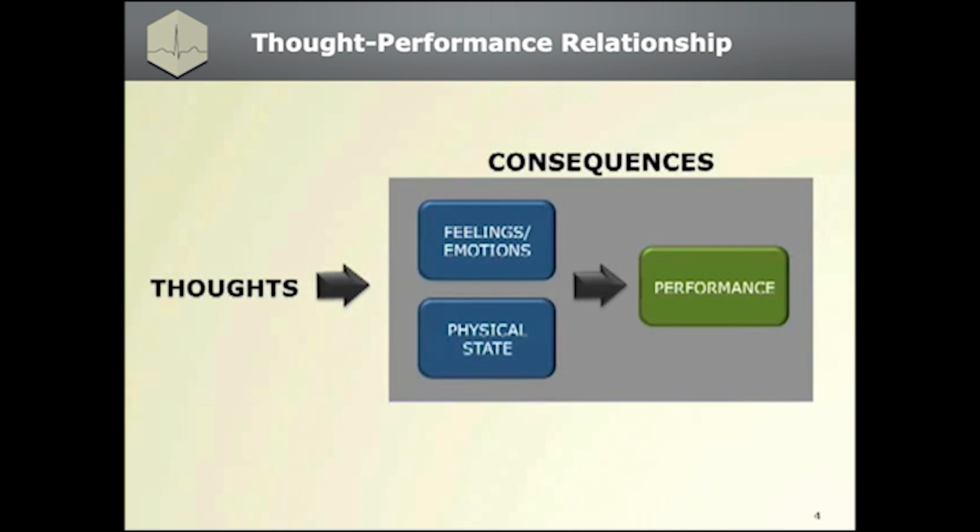All right, now let's take a look at this model here. This is what is known as the thought-performance relationship. You'll notice it might look a little like the ATC model. So here, what we're saying is that thoughts drive our consequences, and in that consequence box, we've got 3 different components. The first is feelings and emotions. So in other words, our thoughts drive how we feel. Then we've got physical state. So our thoughts also drive what happens to our bodies physically. And our bodies actually respond to all those thoughts we have. And there are changes that are happening to our bodies. So those feelings and emotions and those changes in our physical state, those influence how well we can perform on any given day. That's the thought-performance relationship.